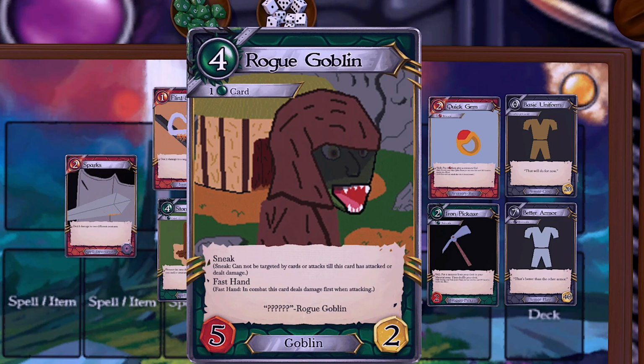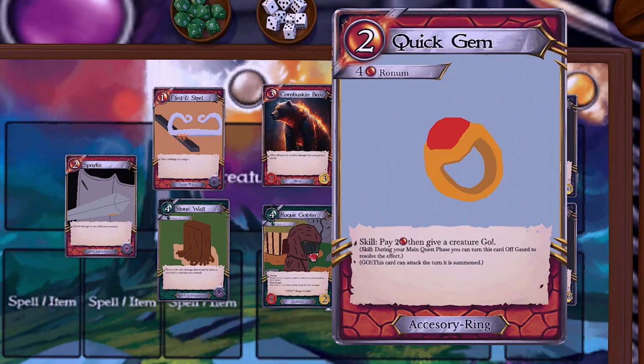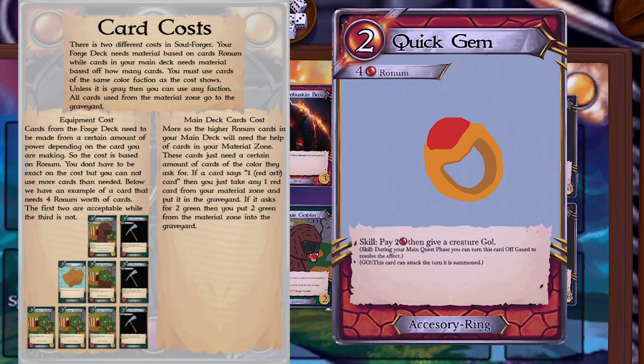Cards in the main deck will revolve around singular cards or 2 cards or 3 cards to play higher level cards, while cost for cards in your Forge deck will work a little differently. As you can see at the top, it says 4 red Ronom, which means you'll need at least 4 Ronom worth of fire cards to forge this card from your Forge deck and equip it. You may use a card that is more than 4 Ronom to forge this card, but you may not exceed past more than what is needed, meaning you can't throw out a lot of extra cards from your material zone to your graveyard just to use them.